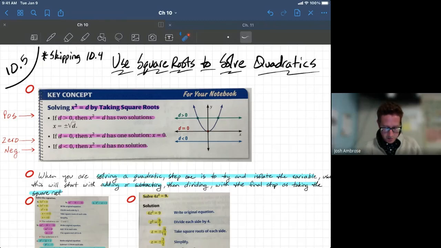Okay, so we are going to be using square roots to solve quadratics. So this is a nice break from all that graphing that we've been doing in the previous sections. Getting into section 5, this gets us back into just using algebraic methods, which is just a fancy word for we're actually going to calculate to solve these quadratics rather than using graphs and having to figure out the points of intercept for the x-axis and all that stuff like that. So my honest opinion, this is a lot nicer. This is more on pace with what you guys would probably prefer to do rather than graph. So let's jump into it.